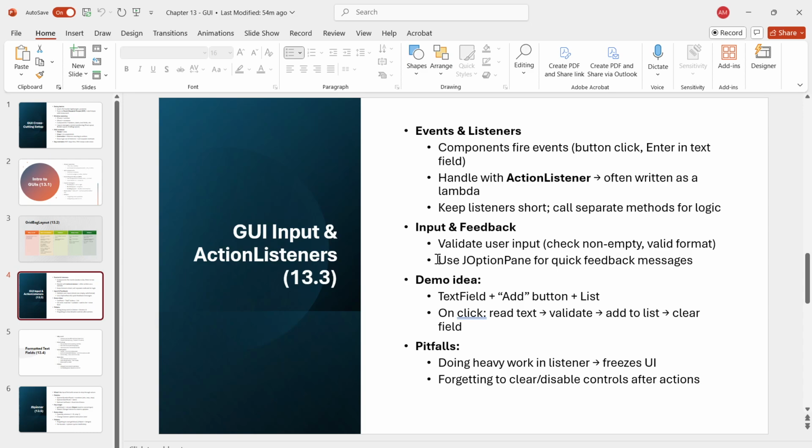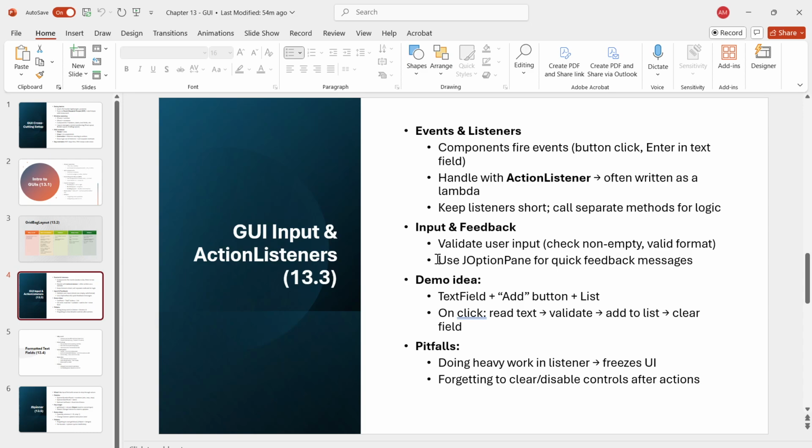A text field can fire an event when you press enter inside it. To handle these, we attach a listener, basically some code that says when this event happens, run this block of code. The most common one you will use is ActionListener. Buttons use it. Text fields can use it. Even menu items can use it.